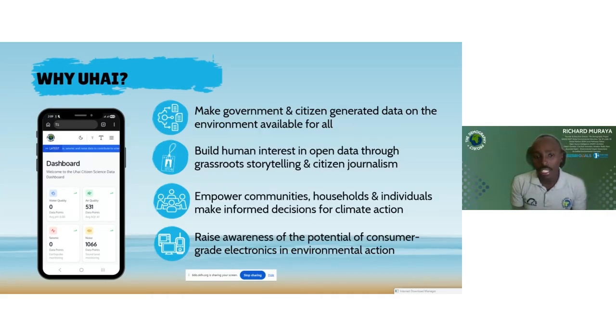So basically, we are trying to plug these data gaps through building human interest in open data systems, grassroots storytelling, as well as having communities have a say with regards to how the environment can be conserved or how climate action can be fully realized from a local level.